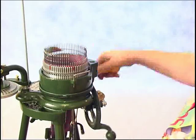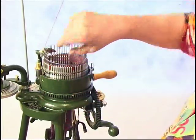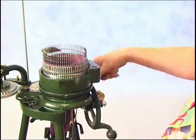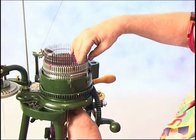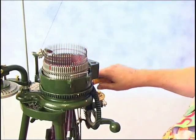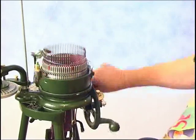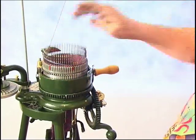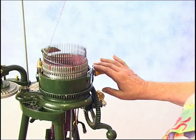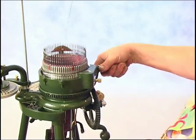I like hearing that little tap when I come around where that gearing's hitting the camshell. That nice little tap. And just move this in again. Which way am I going? This way. If it gets stiff, just give the crank a little bit of a tap. Make sure it knows who's boss. And we're on our last needle of the first half of the heel.